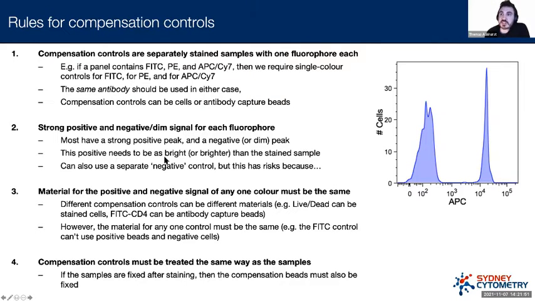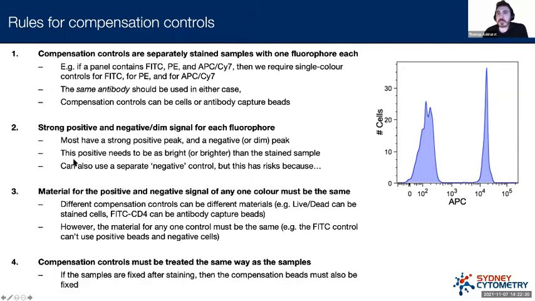Importantly, the positive signal needs to be either as bright or brighter than what's on the fully stained sample. The idea here is that what we're essentially doing is teaching the computer to identify how much compensation it needs to apply to correct that signal. If what we're giving it to learn from is not as bright as what's in the actual sample, it might get it wrong. It will do it accurately for what you've given it, but if the real sample has signal that's much higher, it may actually get that wrong. And we'll see what that looks like using some live analysis in a few minutes' time. But that's very important.